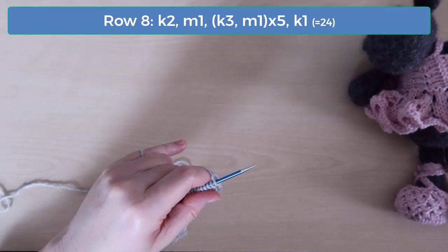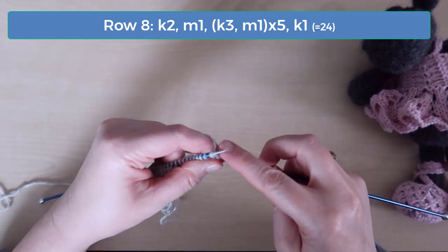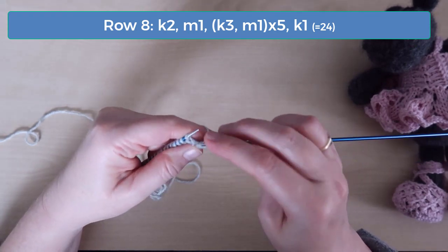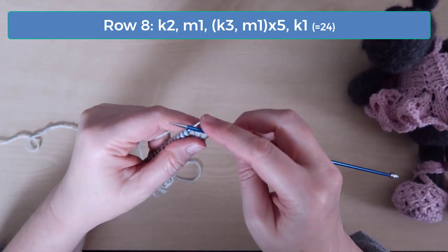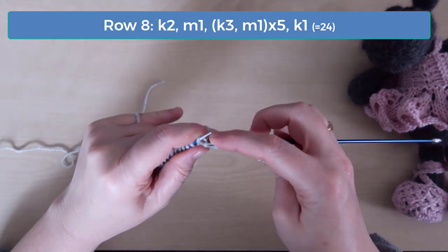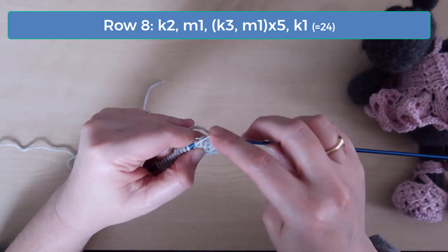Row 8 is another increase row. Knit the first 2 and increase once. Then follow the pattern of knitting 3 and increasing 1 till you get to the last stitch. And just knit that last stitch. You should have 24 stitches at this point.